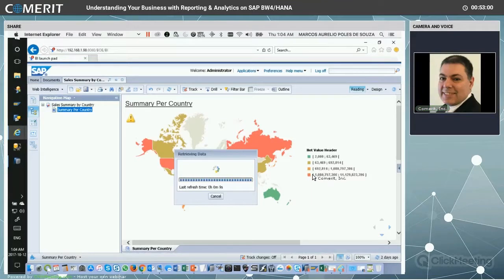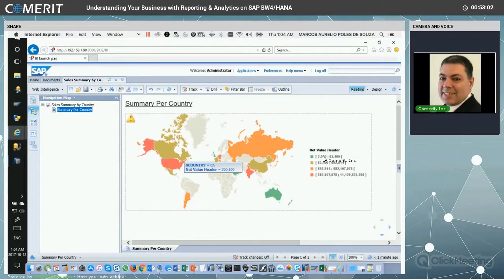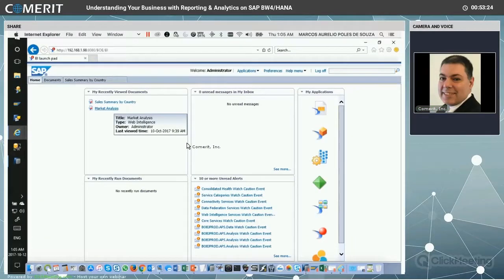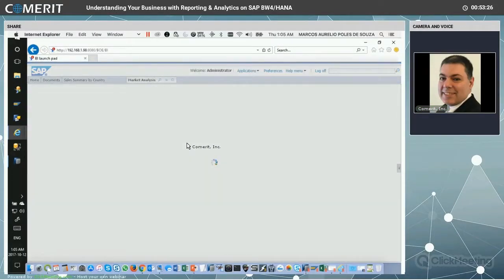Then we can see which countries have sales coming from our company, right? So this is the SAP HANA connection.